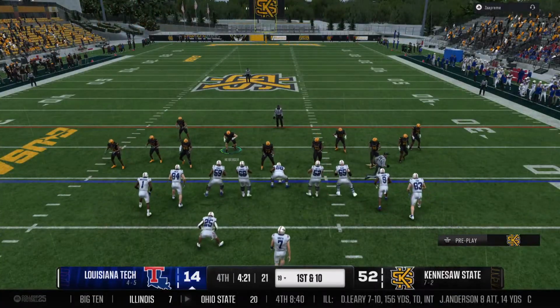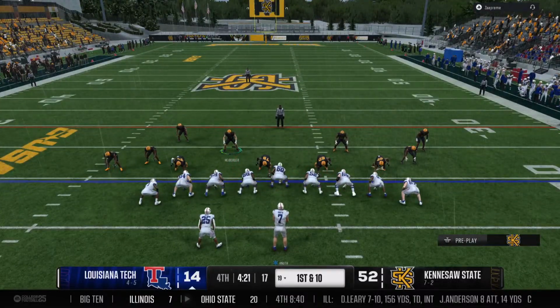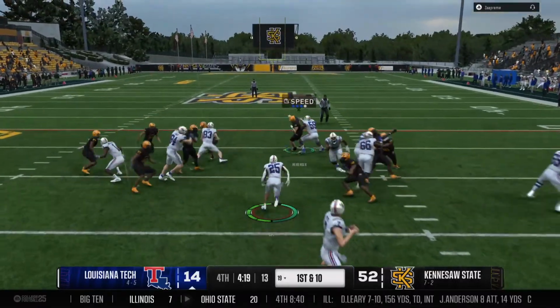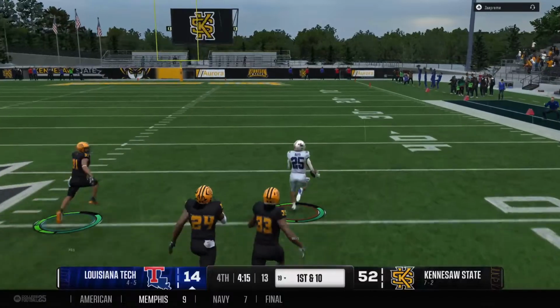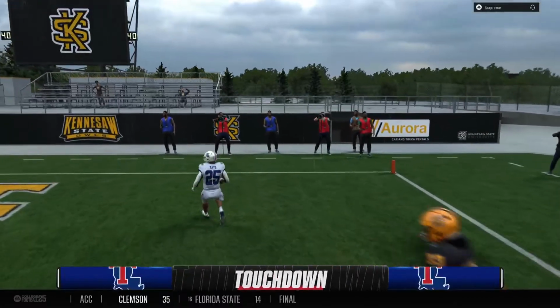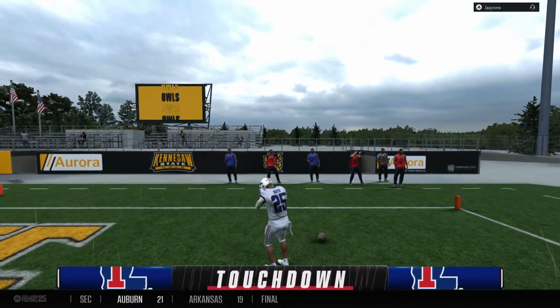Louisiana Tech has it back, and the offense comes out ready to go to work. Well, the good news is they threw a touchdown pass last time. It was just to the wrong team, Jesse. Well, that's an unfortunate part of the game for quarterbacks, but guess what? They do happen, so you've got to be able to turn the page here. Got a lot of running room. He's inside the 40, the 20, 10, and he ran away from the defense to take it in. Touchdown, Louisiana Tech.